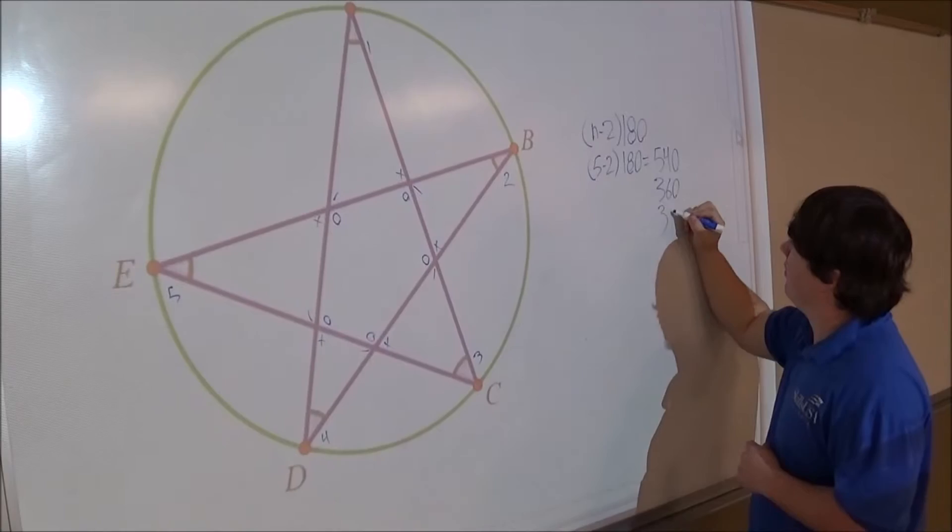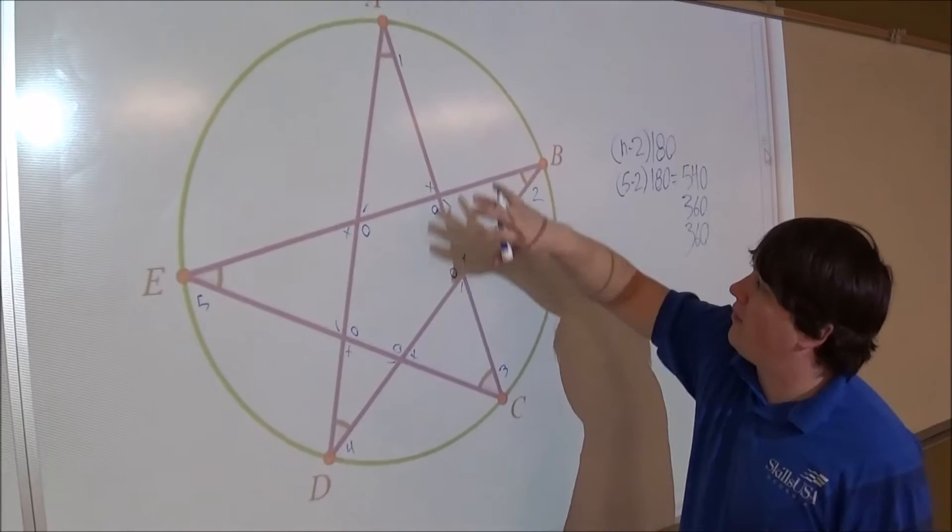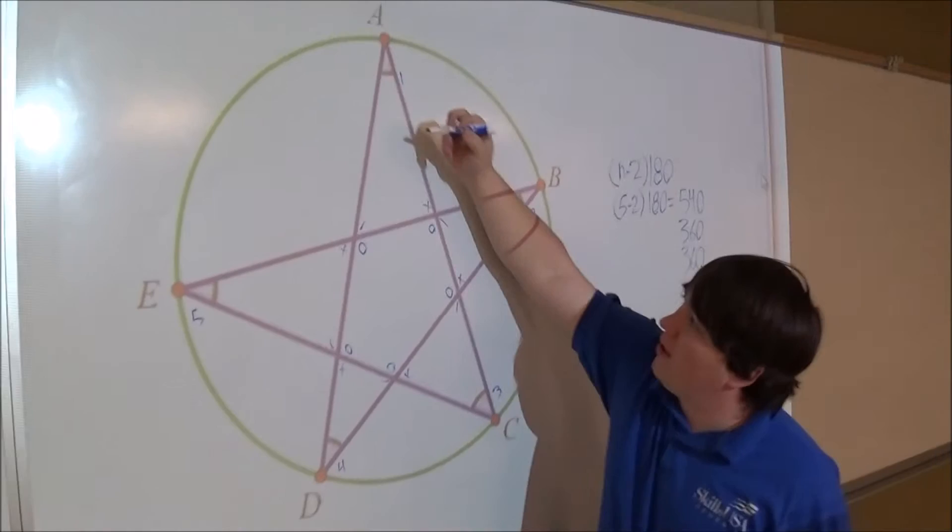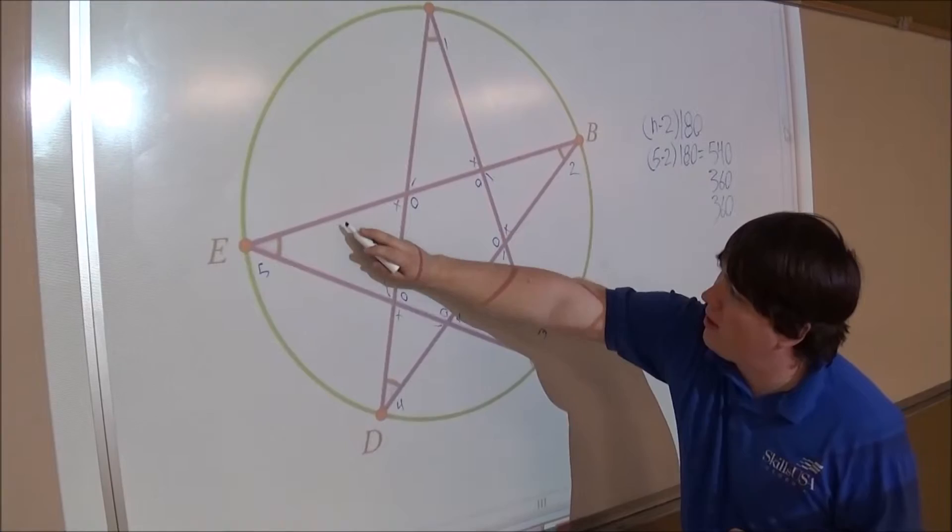I know the amount of all interior angles here. Now I have to figure out the total. And this shape, if you take out these five lines in the center, it becomes a 1, 2, 3, 4, 5, 6, 7, 8, 9, 10 sided shape.